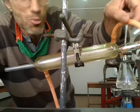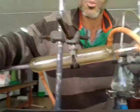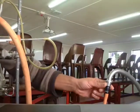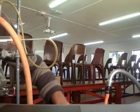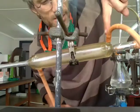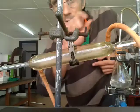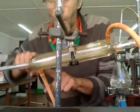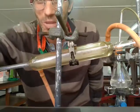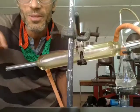So you can see this tube here. If I go over with this tube, I'll just spin you around a little bit, you can see that I'm connected to the sink, to the tap. So water will go through this orangey tube, get to here, and go around the container where the water vapor goes through, and then it will go back from here and pour into the sink. And it will hopefully cool our water. Shall we give it a go? I'll just pause it here, get started in a minute. Okay, let's give it a go.